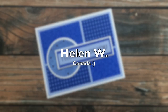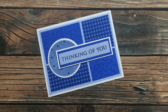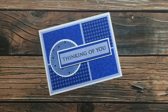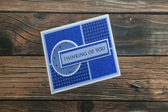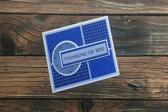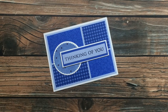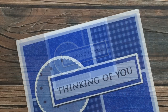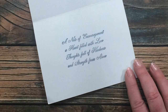This next card is from Helen W of Canada. My daughter gets super excited when she sees a card come into my P.O. box with a foreign address, so extra thanks to those sending from overseas. Helen wrote me a very nice note - this was actually the first time she has made a sheet load of cards, but she gave 200 cards to her local long-term care center, which is super awesome. Her 9-year-old granddaughter also wants to start putting cards together - sheet loads would be great for new or young crafters. I just love the sentiment that Helen stamped on the inside of her card.